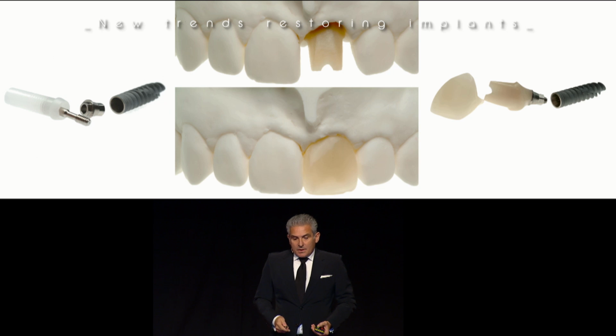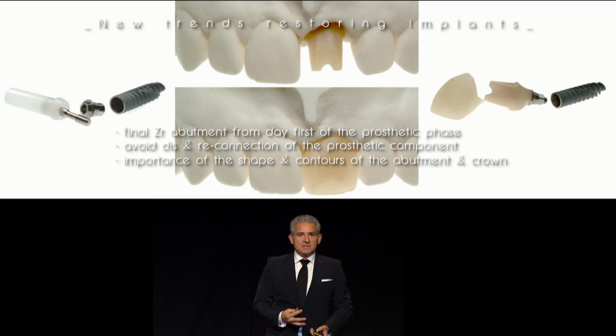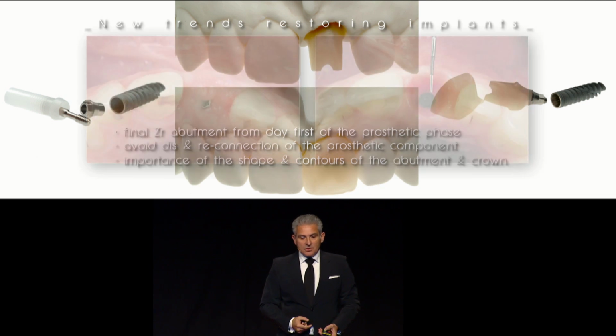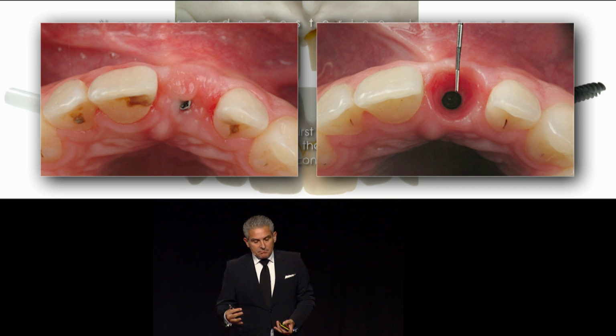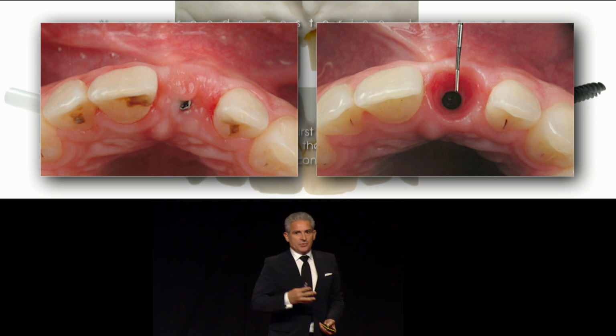So we place the final abutment because it's way easier, obviously. The metal connection for me is essential. It will come out hopefully this year. And basically, you need to push that tissue. Connection in zirconia, you will break it because you have to create so much pressure. Obviously, the patient is under anesthesia. Okay, it hurts. You create an edema.